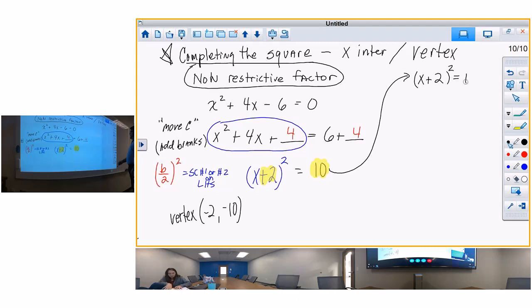Now, on a scale of 1 to 10, should you know how to do this? A 2. Okay? If you're sitting at the Pendleton campus or the Anderson campus or the Oconee campus, and you're going, I have never seen this before, that's okay, because we're going to spend Unit 1 and Unit 2 going over it. I do 10 examples of completing the square, going from a difficulty level of 1 to a difficulty level of 10. And by those 10 examples, you should be good.